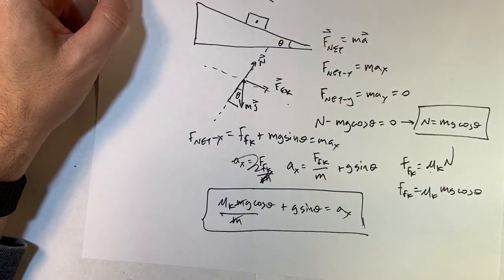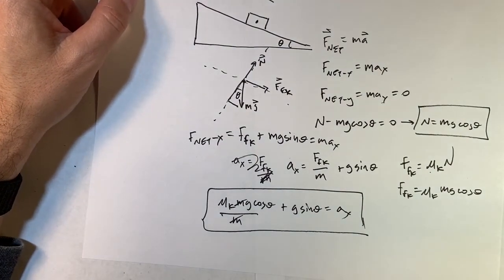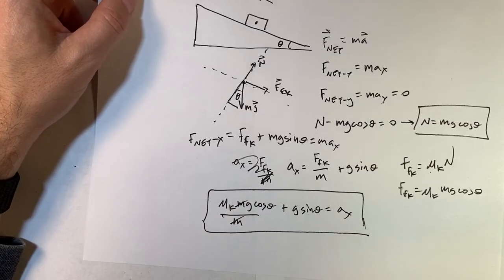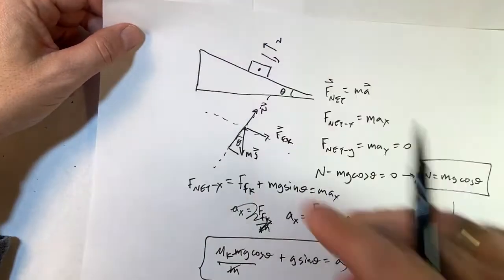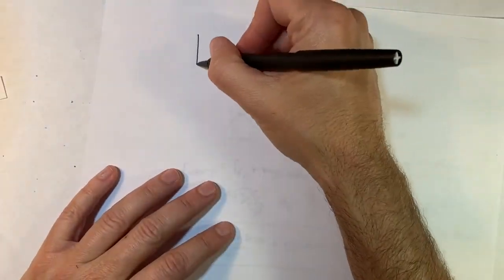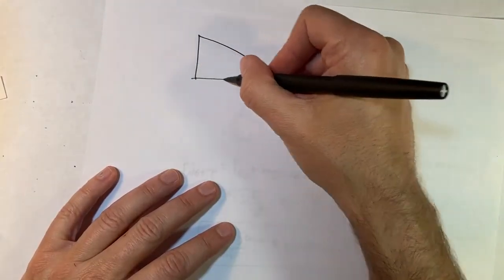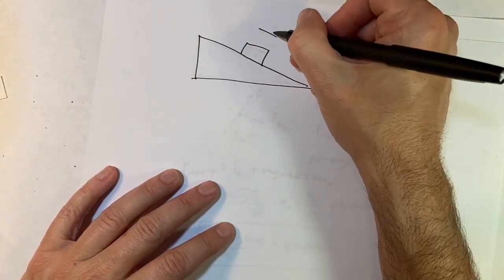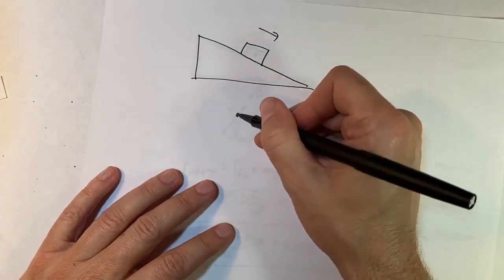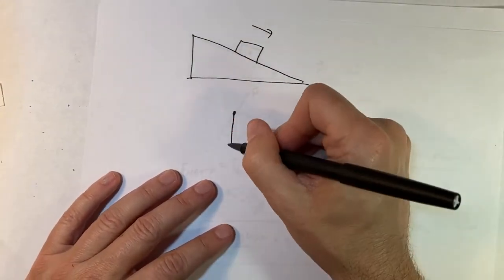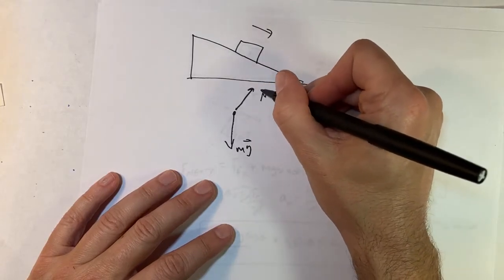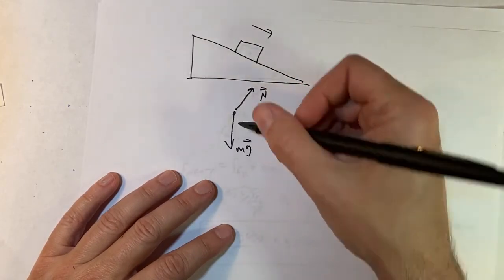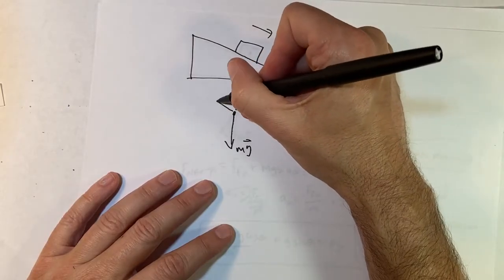Now, what about this? What if it goes up and then starts coming back down? So what if the velocity is now down the plane? What happens then? So here's my block. Same thing. But now it's moving that way. This changes the force because now I still have the gravitational force straight down. The normal force is still perpendicular to the plane. But now the frictional force is up the plane.